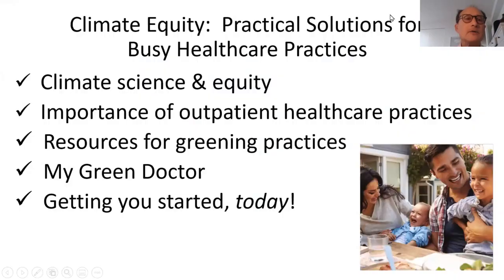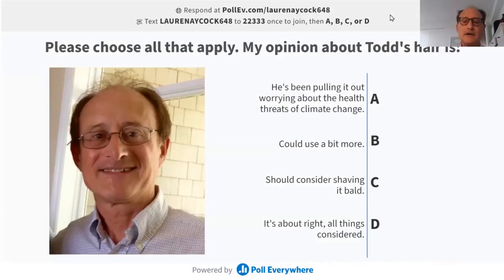I went backwards. Here we go. Today, we're going to talk about climate science and health equity, the importance of outpatient healthcare practices, because we're going to focus on what you can do in your practices, resources that are available for greening healthcare practices in clinics and offices. I'm going to spend about 10 minutes talking about the Migraine Doctor program itself, so you can perhaps get started with that today. So we're going to begin with a poll, and we're going to see if it's going to work. Yeah, I think it's going to work.